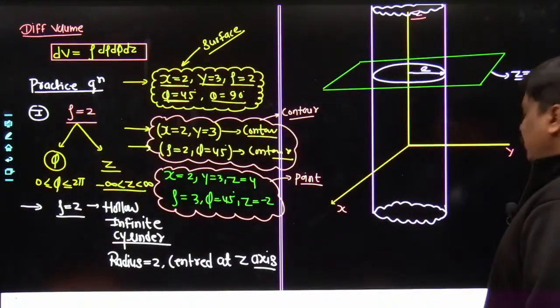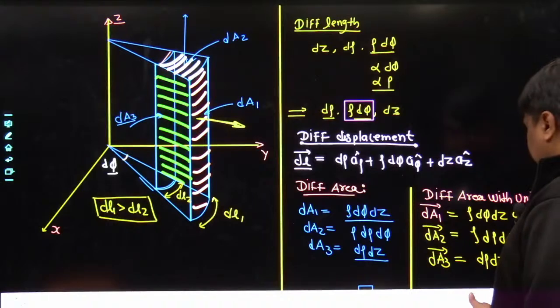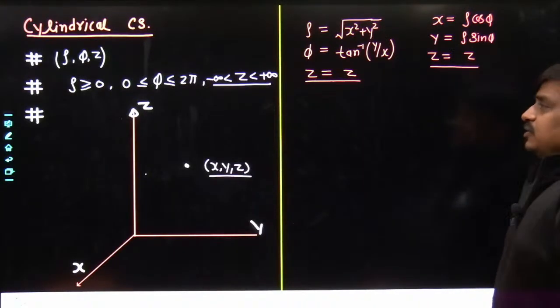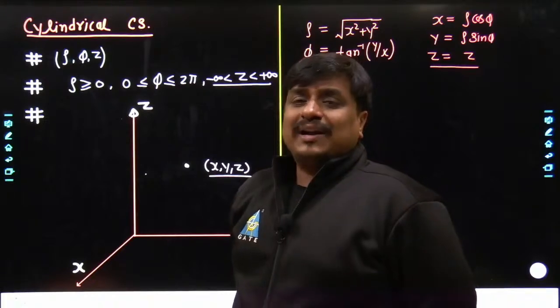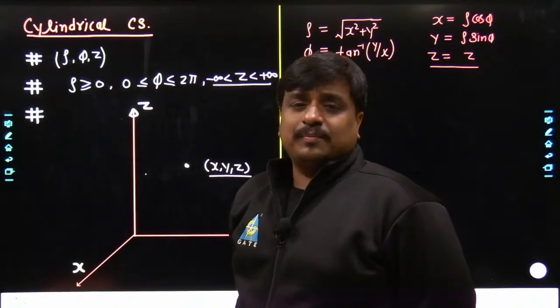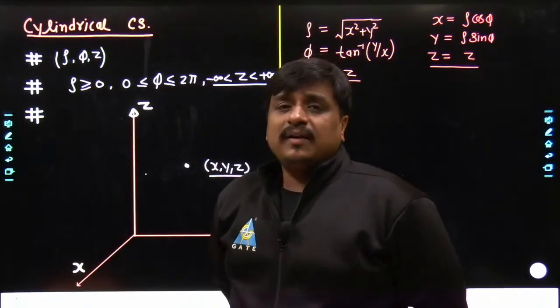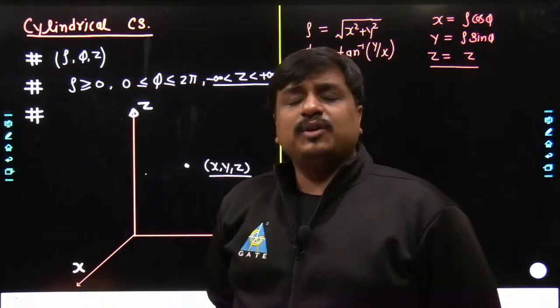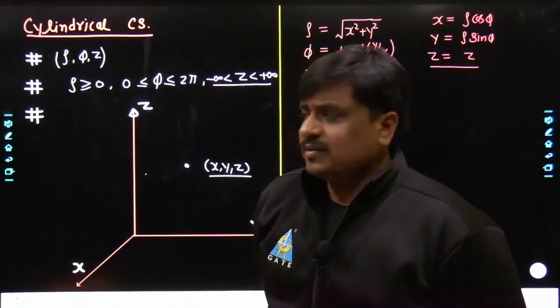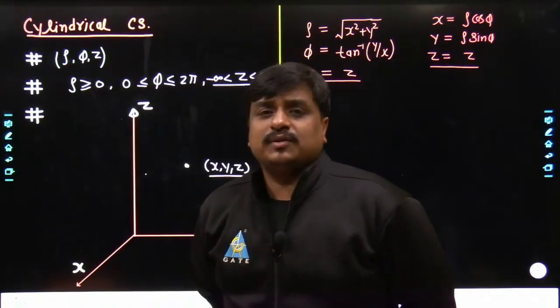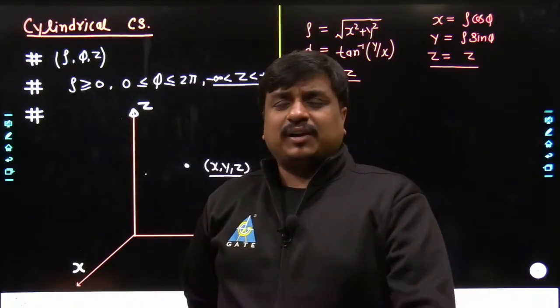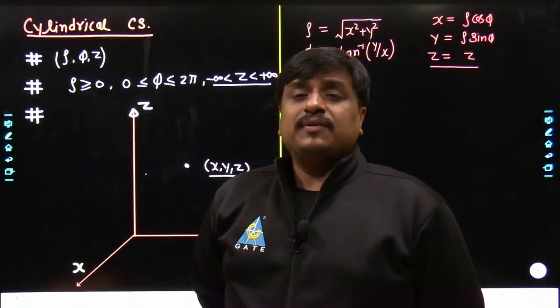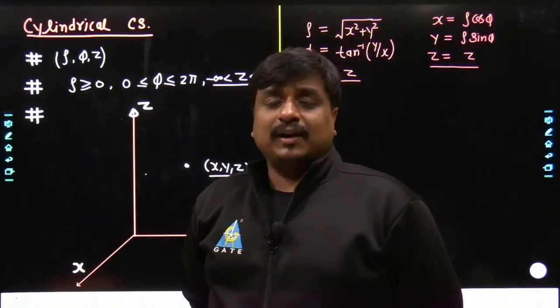So we were developing the concepts over the cylindrical coordinate system. Once we come back with the same series of mathematics tomorrow, I would take a few more examples from the cylindrical coordinate system, and once we are done with it, we will move forward to the spherical coordinate system, and once we are done with that, we will simply jump to vector addition, vector multiplication, vector differentiation, vector integration, which are the very important points of vector calculus.